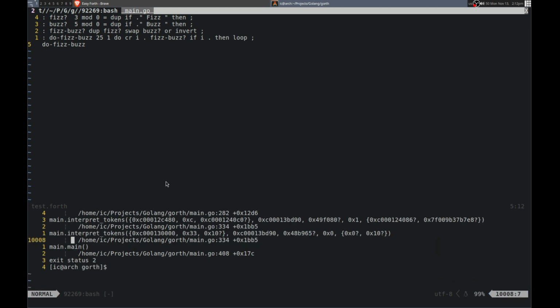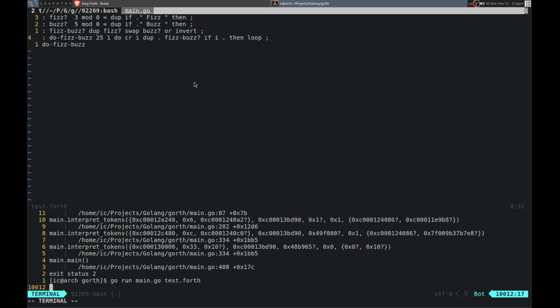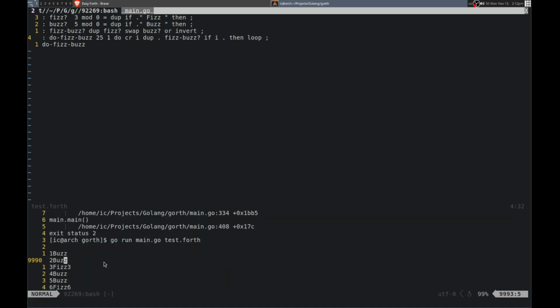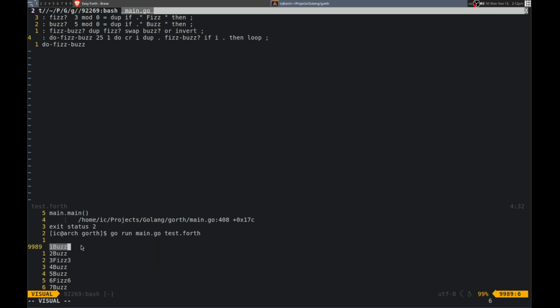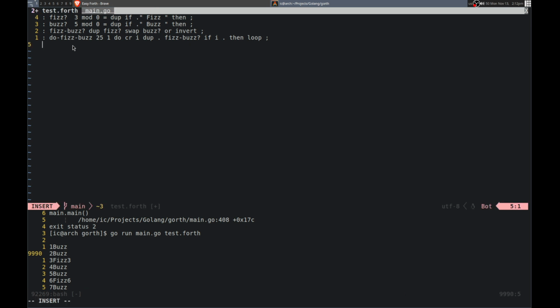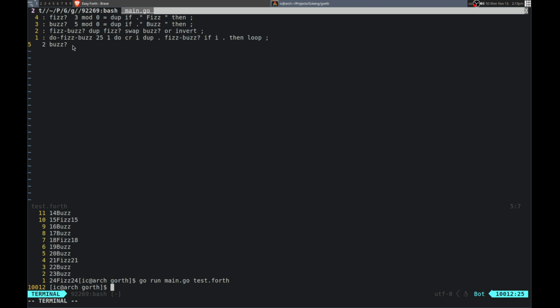Okay, so we actually get some issues. Index out of range -1. Ooh, okay, because that doesn't exist. So let me actually do and then call it. So then it should. All right, let's see. So the iterations are right, but for some reason, it prints buzz on 1 and 2. So is buzz broken now? So if I push 2 and call buzz, is it broken?